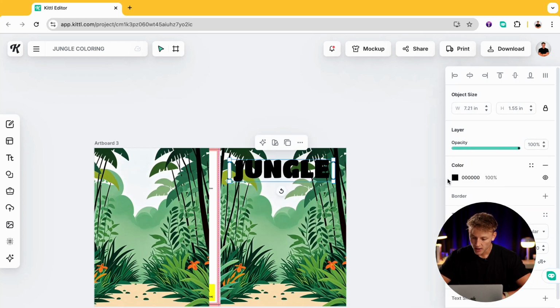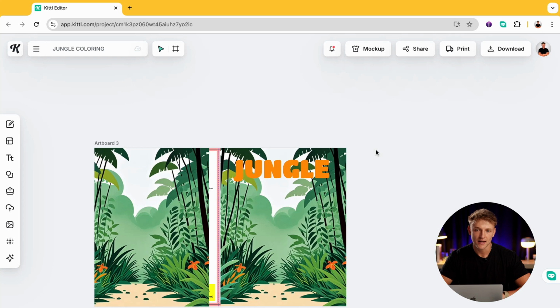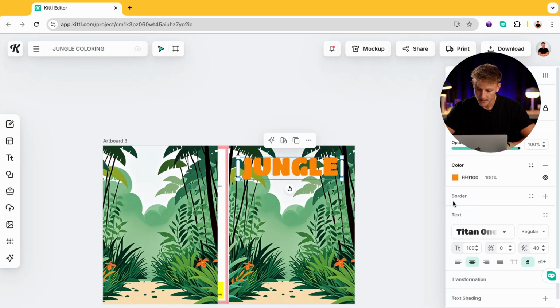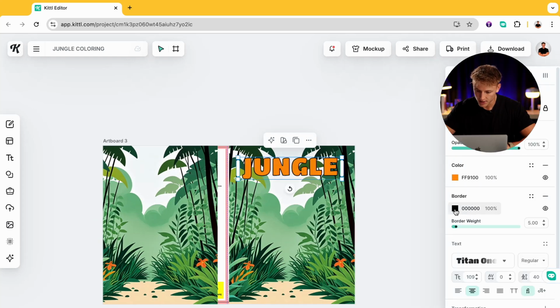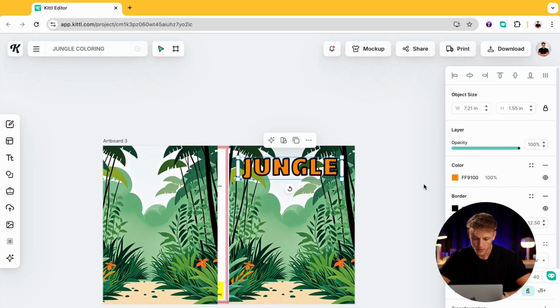And then we're going to want to change the color. So we're going to go in here and go for this orange color. And it doesn't quite stand out from the background yet. So that's why we need to add in a text effect. So click into the text here and then go to add a border. We want it to be black. And let's make this a little bit thicker. Let's go for something like 12-ish, just see what that looks like. Yeah, we're happy with that for now.